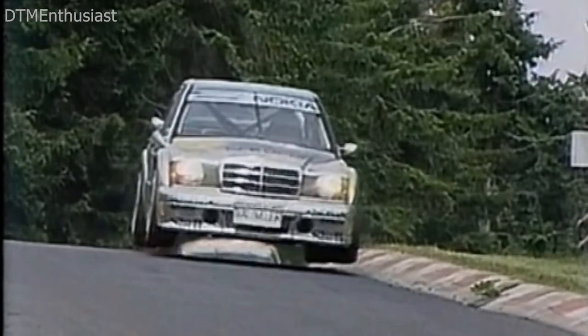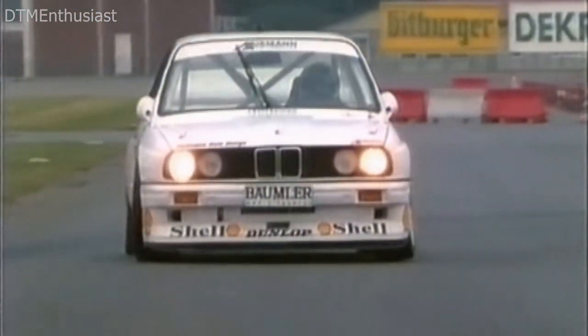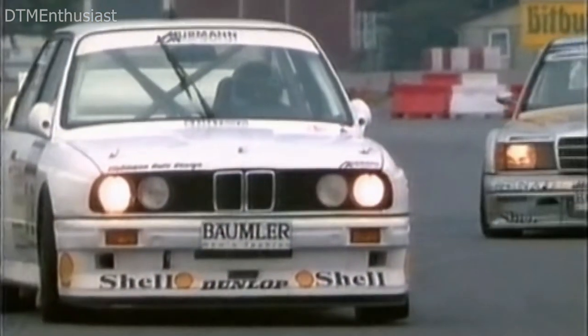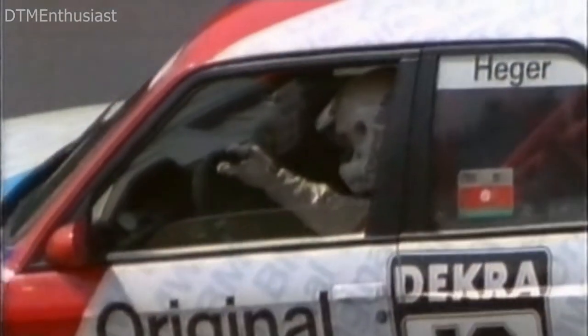The first signs of DTM were seen in 1984, where the racing was done by private teams that were regulated by the FIA. This class fell under the restrictions of Group A, which was later altered to be Class 1 touring cars. Throughout the years, things changed and the cars were allowed to undergo more extensive modification, but also rules such as having no turbines came in and out and engine size limitations were induced. So obviously, it was still nothing infinite like the age of Group B. Be sure to stay tuned because a video about that will be coming out very soon.